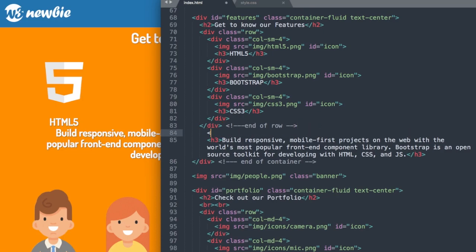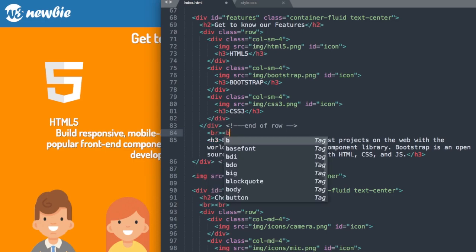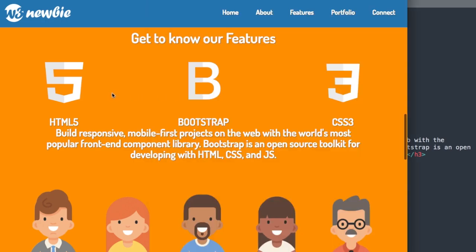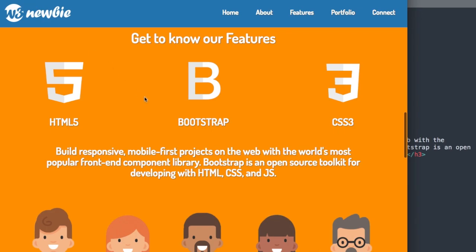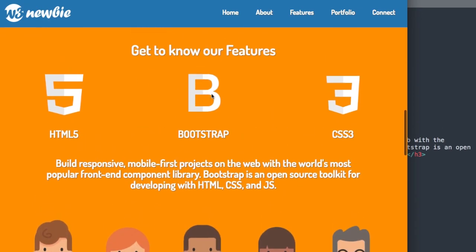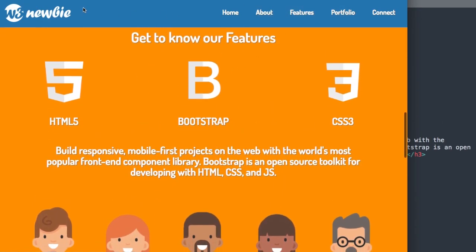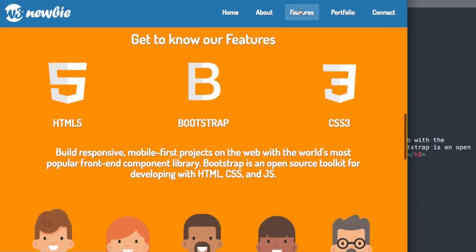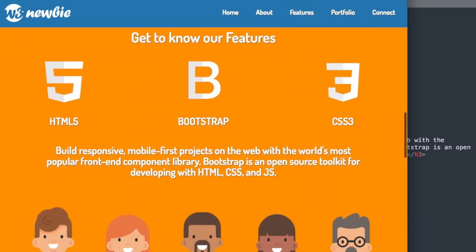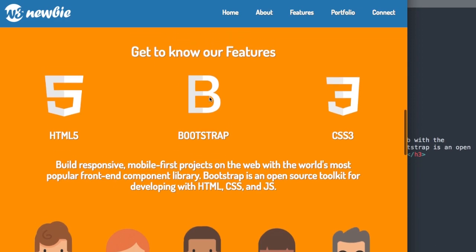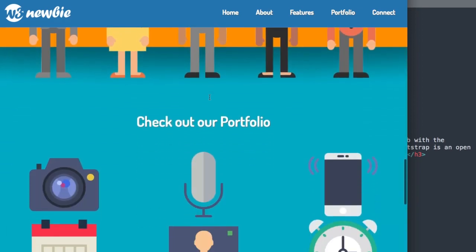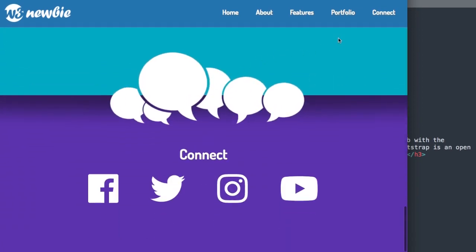And let's add 2 break tags above our H3. Okay, so that looks much better. All right, so that's everything for the full width version of our website. It looks almost identical to the original version here.